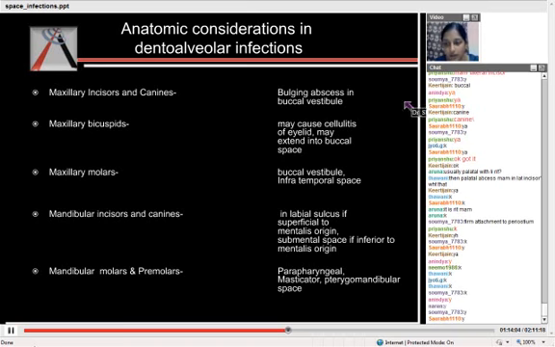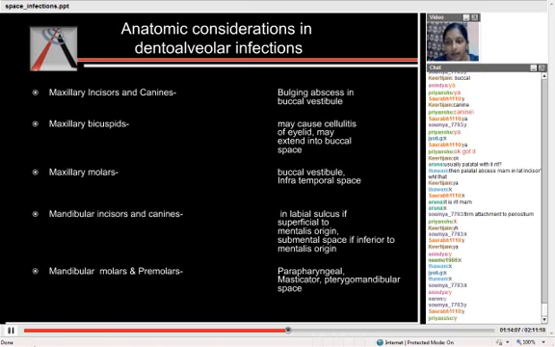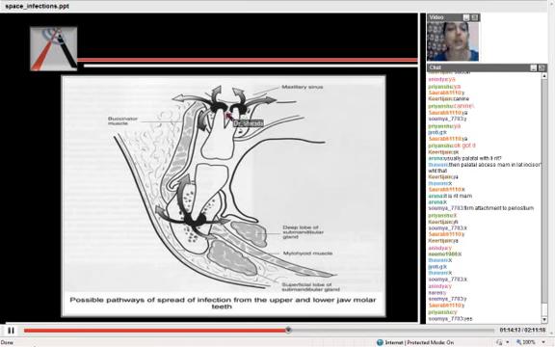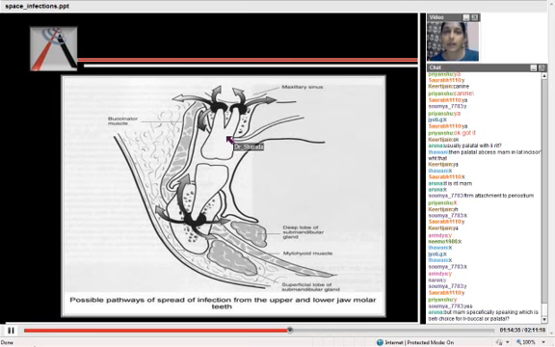So you can imagine, right? See here, if you observe the arrow marks, they show you the potential directions an infection can go from the maxilla. See, it can go upward, infratemporal. It can go here, palatally. There is a sinus, maxillary sinus also. It can go palatally. It can go buccally. And it can even just come out. Sometimes if the patient is lucky, at most it's going to perforate your labial cortical plate and form a sinus tract and drain into the labial sulcus without going into any space technically.